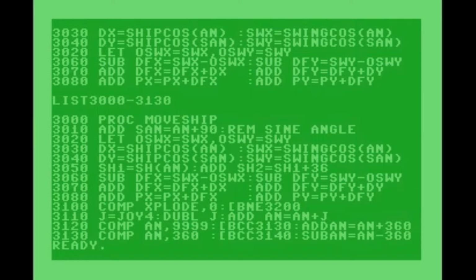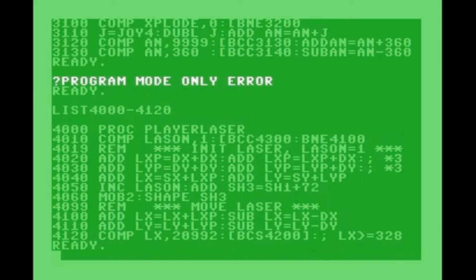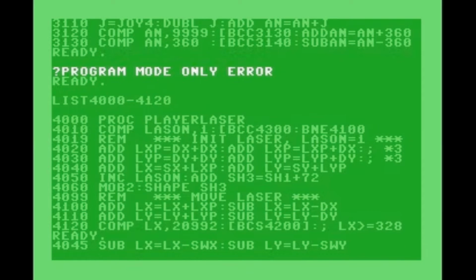Now we have to make adjustments to the laser's position on the screen. And we're going to add a line here. This line is needed to help push the lasers out and away from the center of the screen as they are ejected from the player ship.